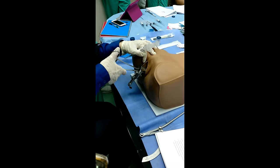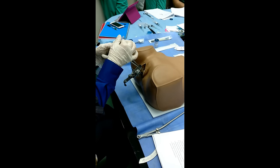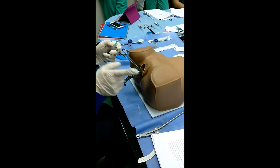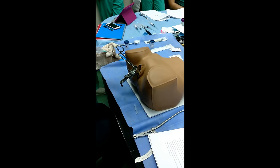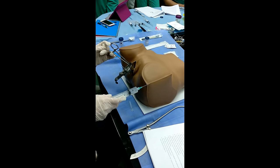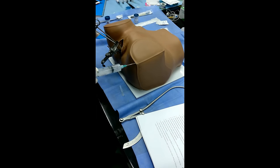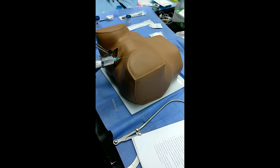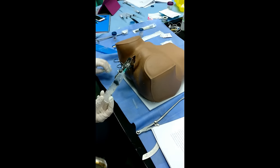After fixing the cervix, we will perform anesthesia in 2 lateral and 1 inferior point. We go laterally, parallel to the cervix. We introduce, we retract to verify that we are not in a vessel, and we introduce lidocaine. The second is to the left, the same, parallel to the cervix. We retract and we introduce. And at 6 o'clock, inferiorly. After that, we wait for the analgesic effect and we start the procedure.